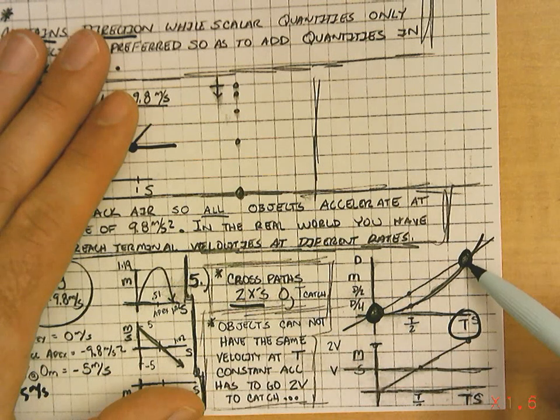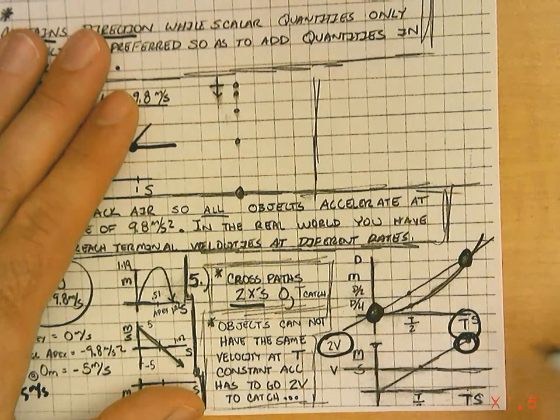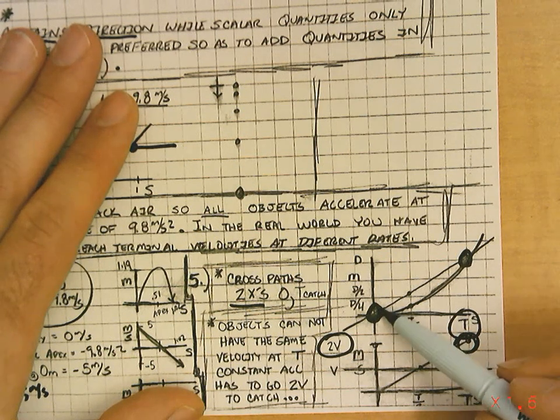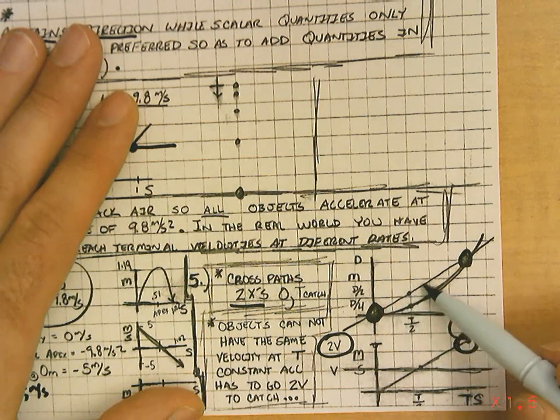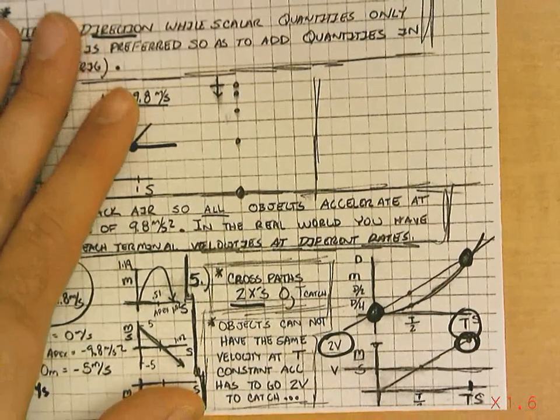When the accelerating object finally does catch up, it just blows right by the other one, because it's going twice the speed. See how far in front the constant velocity object is from the constant acceleration one? When they finally do catch each other, it just blows right by because it's going twice the velocity. So it's only a fraction of a second that they have the same position when they catch each other. So that's pretty much how it goes.